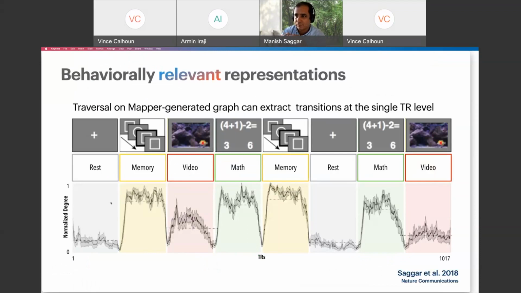We could capture these recurrence plots out of these graphs. Once we went from high dimensional data to creating these graphs, from these graphs we can go back to creating a recurrence matrix, looking at how similar every TR is to every other TR. From that matrix, you can just collapse it, with a row sum or column sum, to get transitions over time. And this is averaged across all subjects. Without knowing anything about the task structure, we could see that these transitions flow very nicely as per the task design. So it captures the dynamics very nicely at the single TR level.